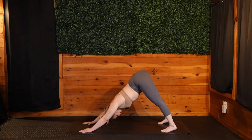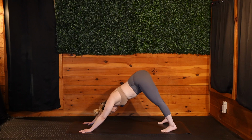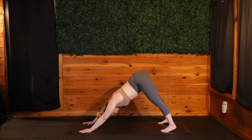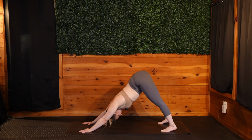Eventually coming to find stillness. Take a nice big inhale here, filling up. Exhale, let it go. From here, we're gonna land in our sun salutation variation of today. 3 rounds, kind of leading off of our warm-up.